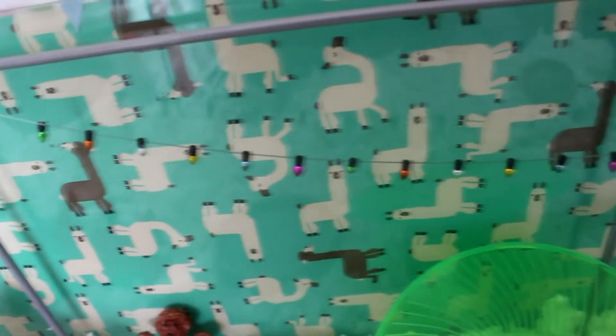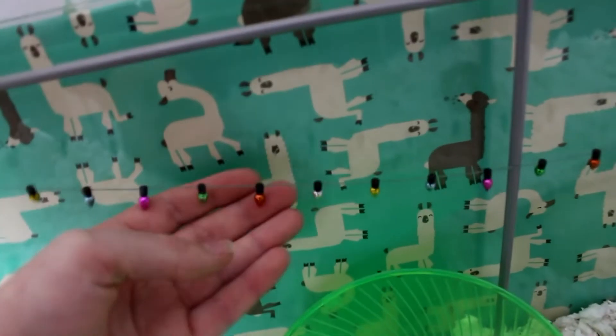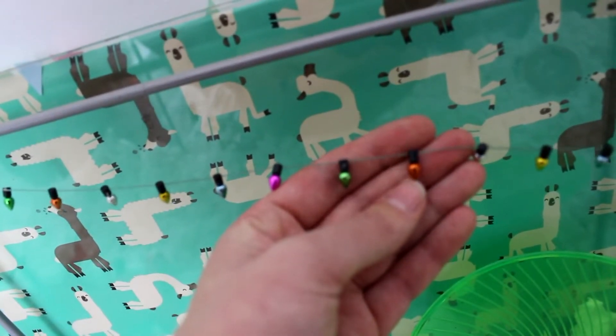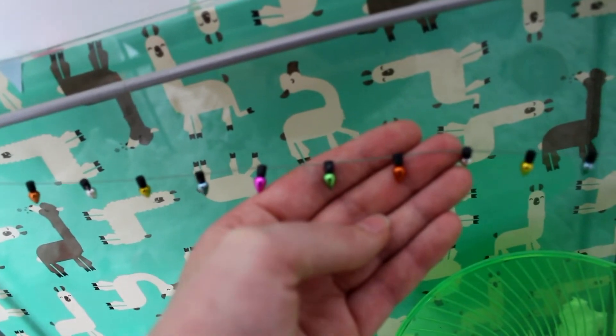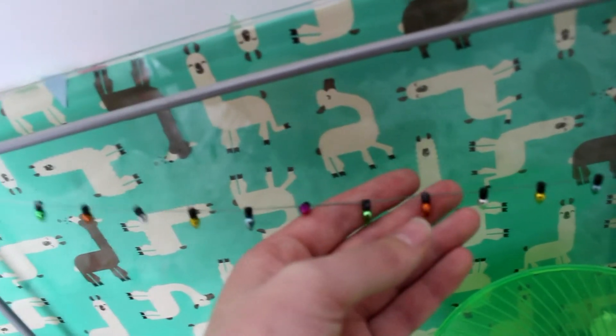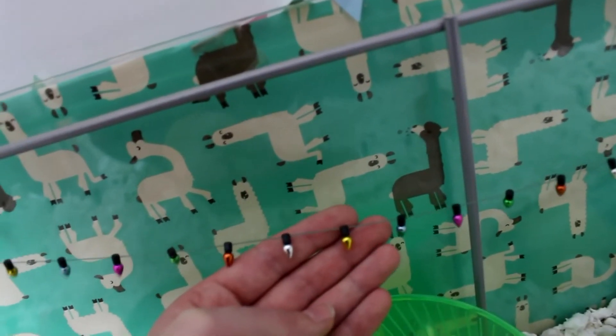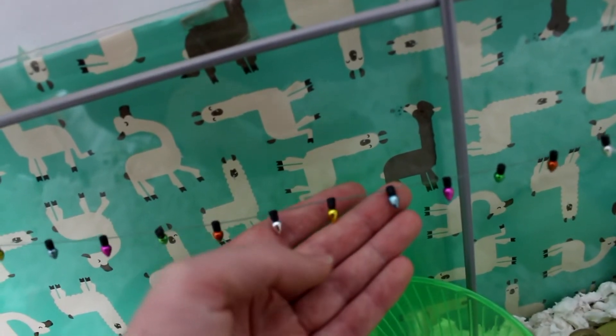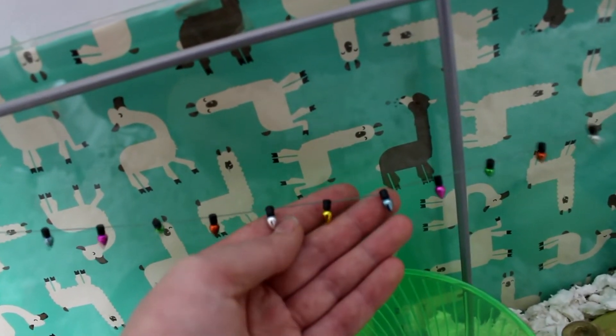Along the back here I've used these tiny little fairy lights. This is actually a piece that was meant for scrapbooking, but I've taken off the sticky backs — they didn't stick to the glass — and then I've just tied that up with thread, again out of his reach so he can't chew it. I just think that looks adorable; he's got his own tiny little fairy lights.